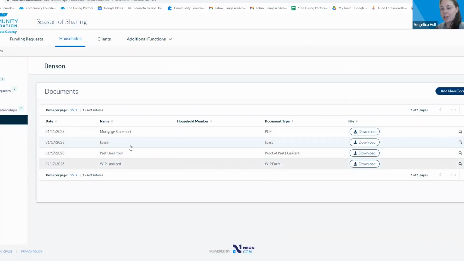So let's say there's a lease in place and it's a 1-year lease, but after that it goes month to month. They got rent in January of 2023. They come back in February of 2024. That lease is still valid. If that's the case, you'll have a copy of it here. If not, you'll need to update or upload a new document, but any old documents that you've uploaded are here and you're able to reuse.